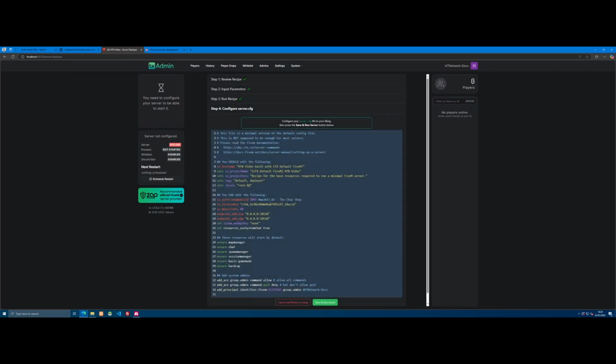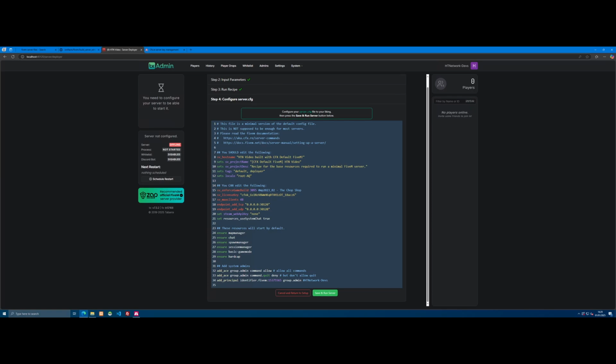Here, it's going to present you with your server.cfg, which is, to put it simply, a file which is your settings for your FiveM server. So you can edit the name right here, the server description, you can edit the tags that it has. Don't mess with these here. Obviously, you can also edit the host name. And then the key is already here, but if you ever need to change it, you can just double click in the middle and copy and paste in your key in between these two quotes. Here, you can edit the player slots, and the rest of this we don't really need to worry about for now.